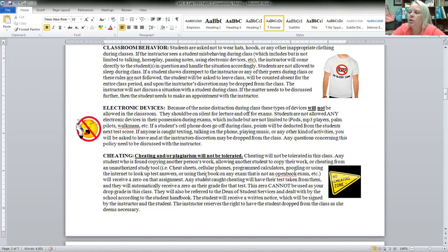But you would not want to have those out, like just say while we're dissecting. You would not want your laptop or your phone or your tablet sitting on the table, because if you were to spill something on that or drip any of that preservative or whatever on your device, then it could mess it up. So during labs, during the actual experimentation part or dissection part of the lab, I would ask that you keep those out of sight, basically in your book bag if you have them with you.